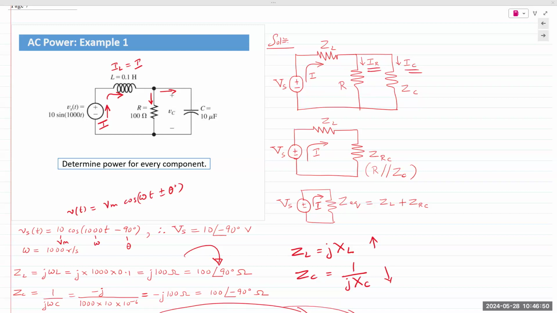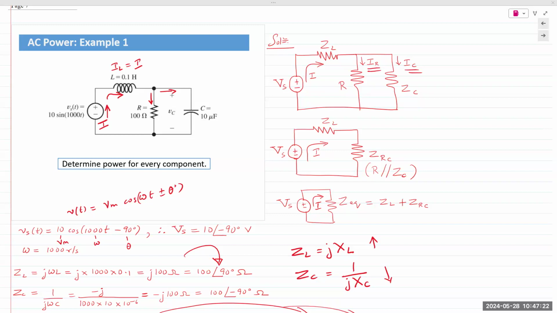Now, think back to chapter 1 and 2. If you have a resistor, which are the equations we come across? Ohm's law and the power equation. Ohm's law is V equals IR. Power equation is the product of the voltage and current, P equals VI, right? Similarly, for an AC circuit, we need the voltage and the current if you wish to find the power for any component, whether it's P or whether it's Q.